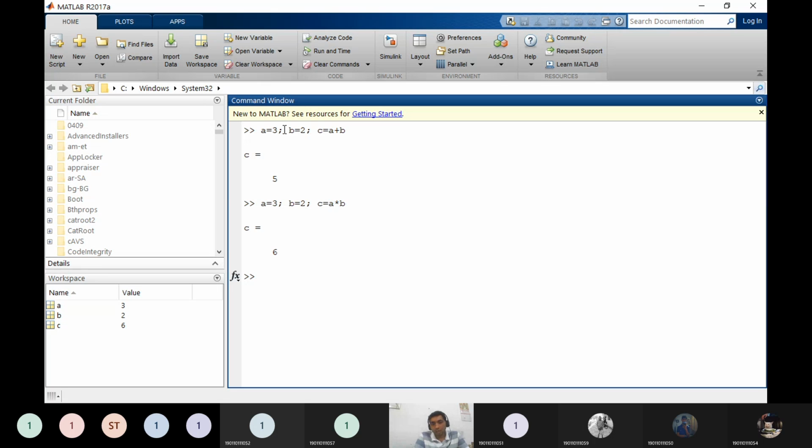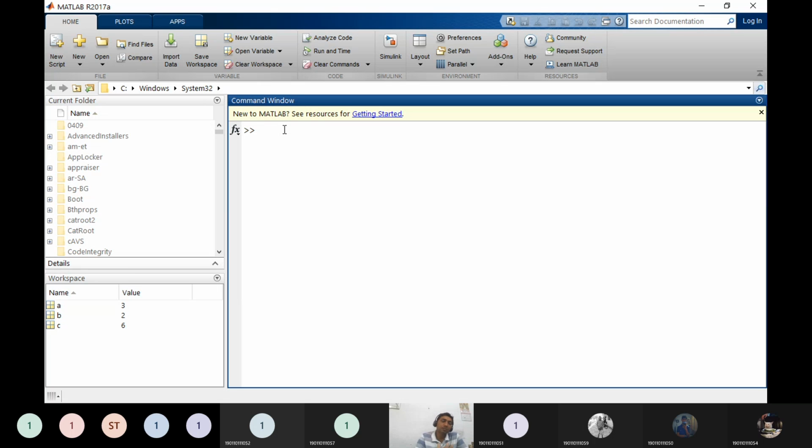Now, this is a simple thing, right? And if your command window is full of such mathematical equations and you want to start again from the first line, there is a command known as clc. CLC will clear everything in the command window, and gives you the opportunity to type commands from the first line. So clc is a command, you can note this down.